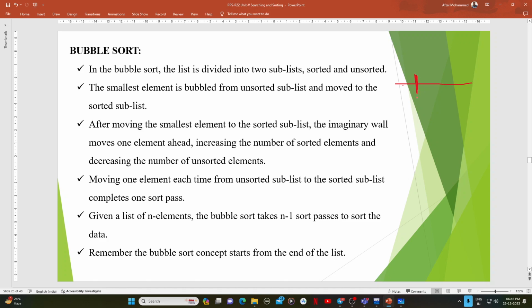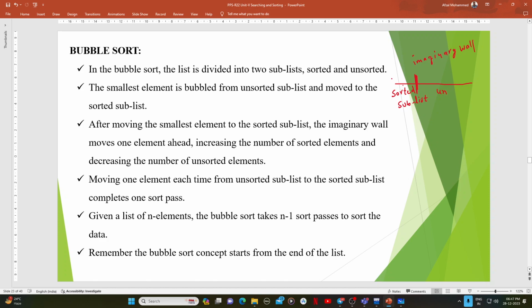Take it like an imaginary wall. The partition is a kind of wall, and we call it an imaginary wall. This term we need to use: imaginary wall. The complete list will be divided into two sublists: one we call the sorted sublist, and the other the unsorted sublist.